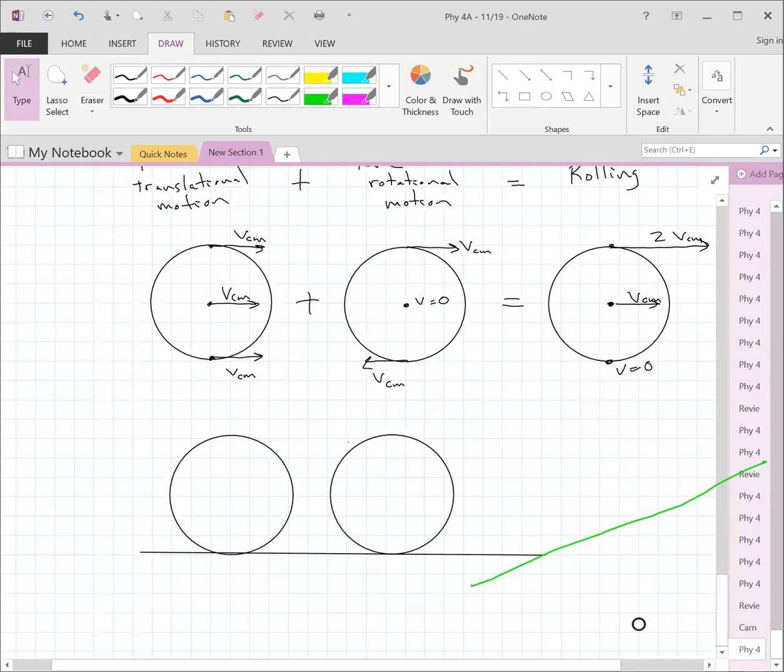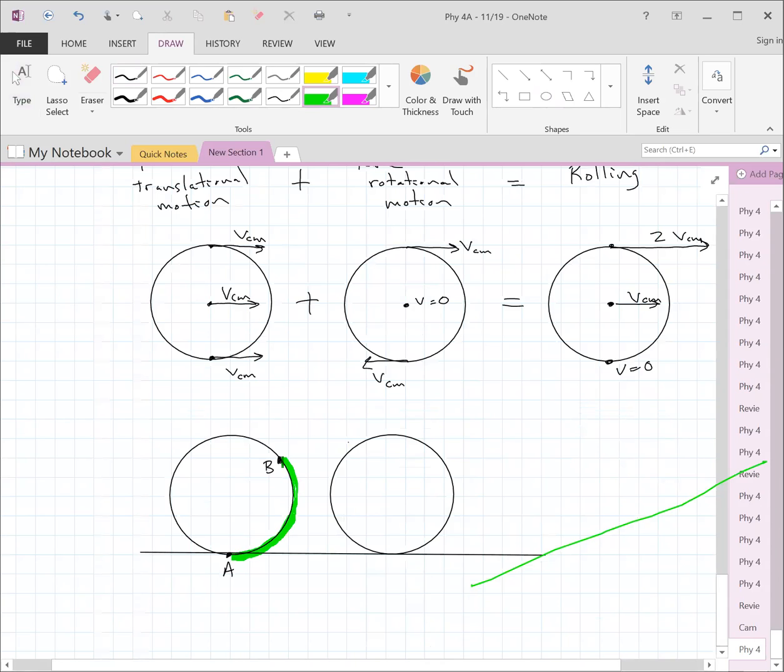So what we've got here, we've got a wheel that's going to roll to the right. And I'm just going to mark 2 points here. A is in contact with the ground, and B is some other point up here somewhere. Okay? So I've got this wheel. It's touching the ground at point A, and I'm going to roll it forward until point B is touching the ground. But before I do that, I'm going to get out some paint, and I'm going to paint the edge of the wheel here between points A and B. I'm going to put a little paint on there.